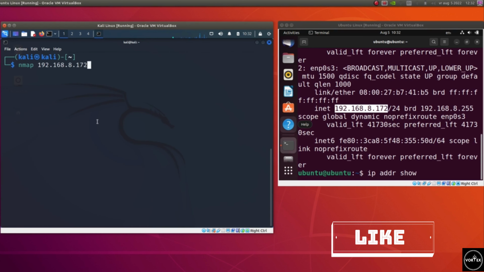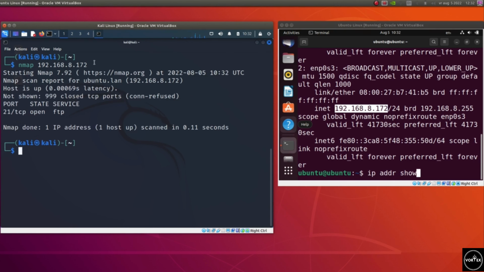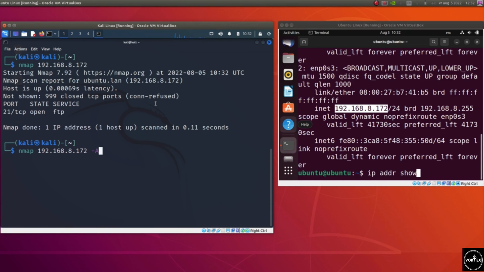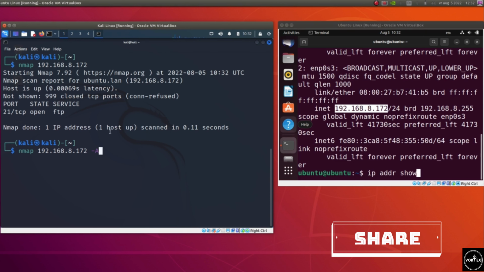You'll see all of the applications and services that are running, and it's running one service, an FTP service, using port 21. But it doesn't give us all of the information, so we might do a more aggressive scan. So -A also scans for the software version and the version number, and tries to find out more information. So -A will do a more aggressive scan.